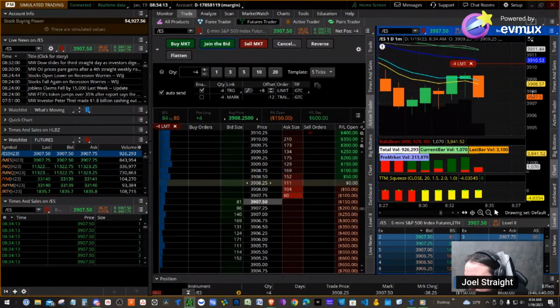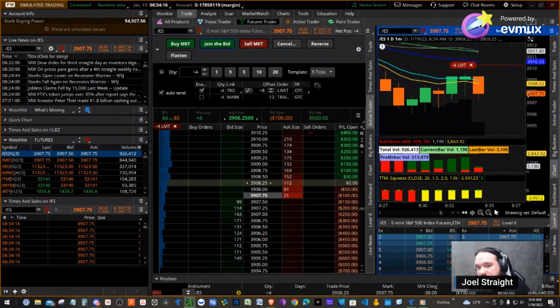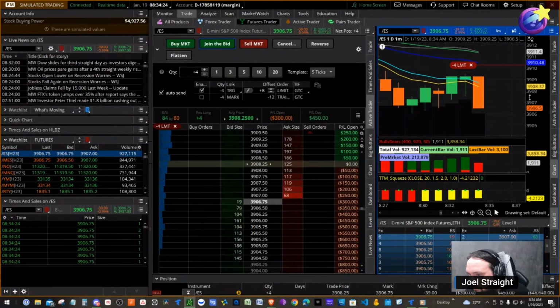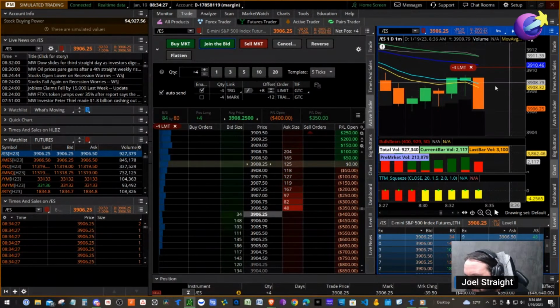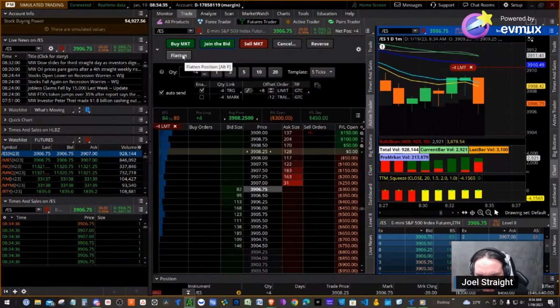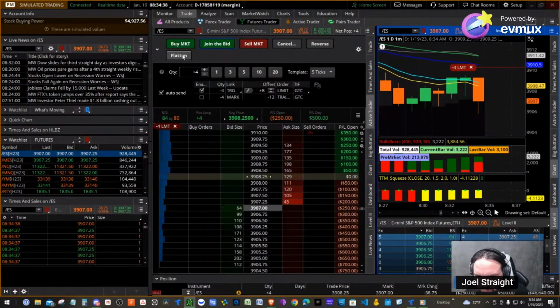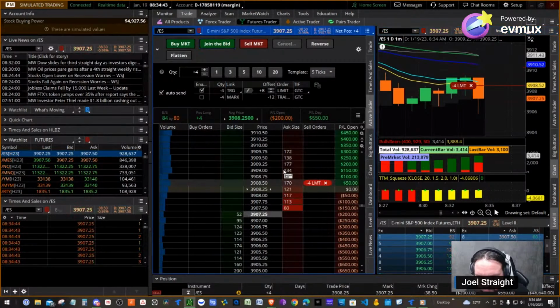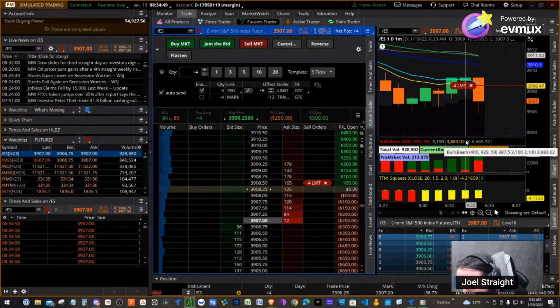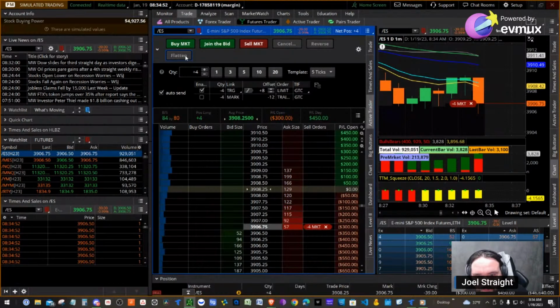4.3, 4.0. So that rejected me because I still had 4 contracts selected, but I was on my 100K account, which only allows me to take 2 contracts. This is rejecting this breakout at the moment, and I think it is going to continue to reject it. So I do have to cut this trade. Wait for it to pop back up slightly. See if I can get out with a micro profit on this. 4.3 to 4.1. That's not going to happen, so I'm just out.